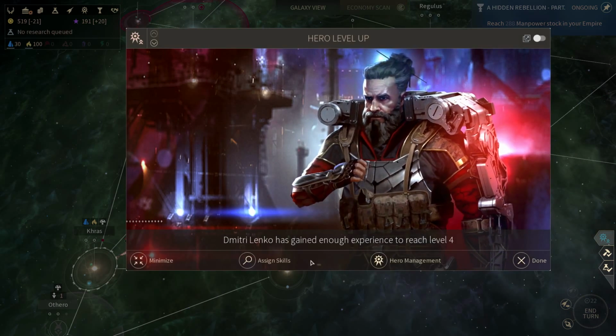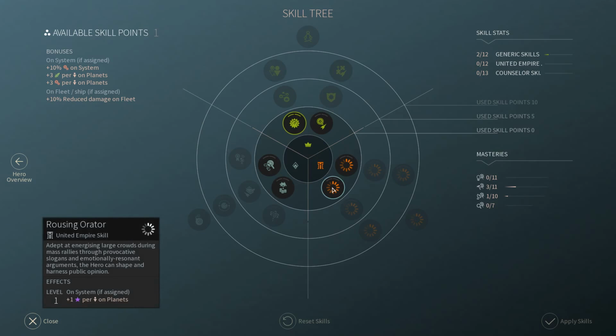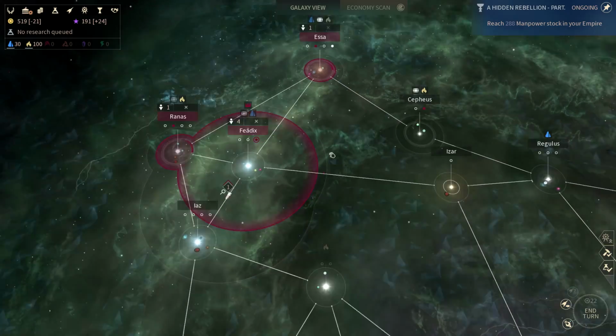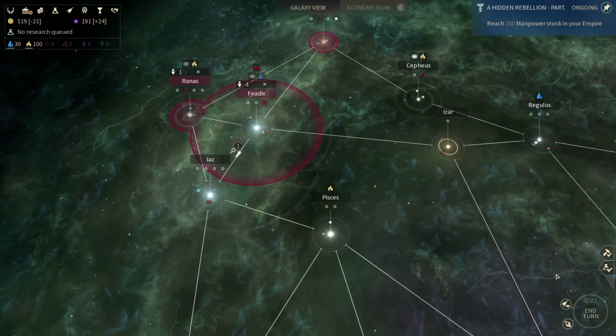My hero has reached a new level. So the next one, money's coming into control, so I don't think I'll take that. I'm actually going to go for the extra influence. Okay. At some point I may want to move my hero from this world, but it's got the most population. It's probably the best place for it. Definitely the best place for it currently.